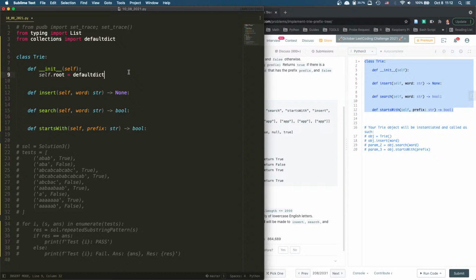And then it will contain a bunch of, the root, the defaultdict, right? And each one will be a letter, an initial letter, and that will be another root. But then it's a self.root, right?